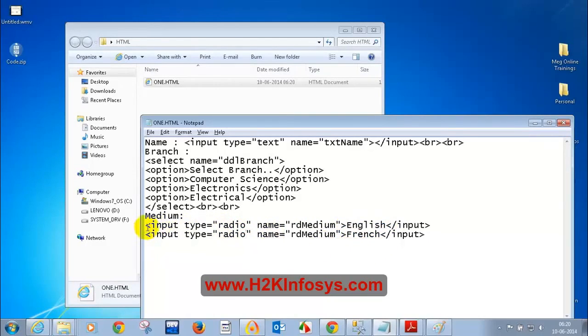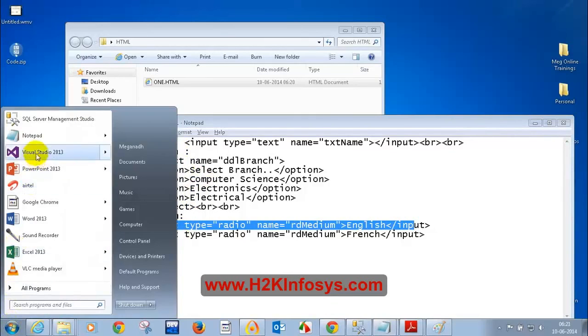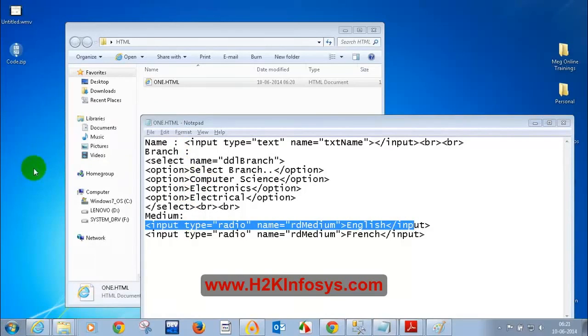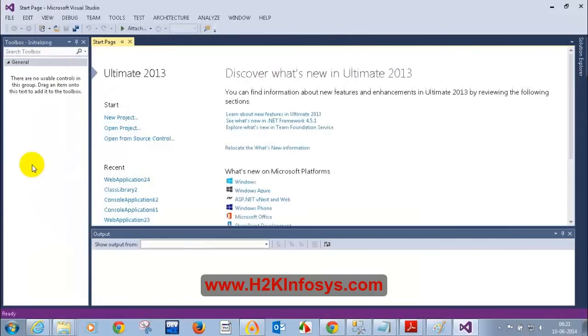Okay, so this is how we need to write. Actually, when you're using Visual Studio, you don't need to remember all these things. See now, when I use Visual Studio, but don't do it in Visual Studio at least for today, so that you can remember the tags. It's always good to remember the tags. At least very few tags, not all the tags.